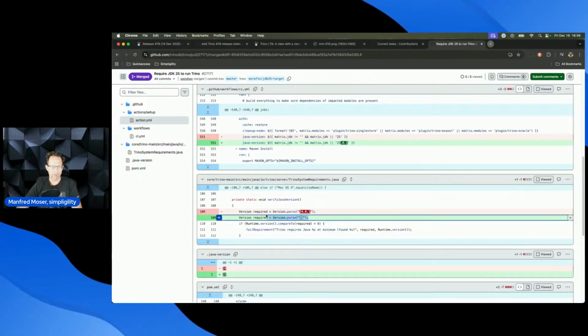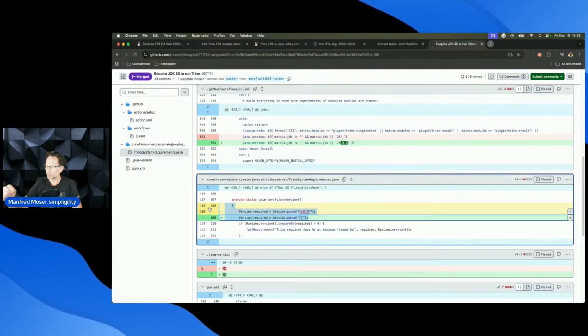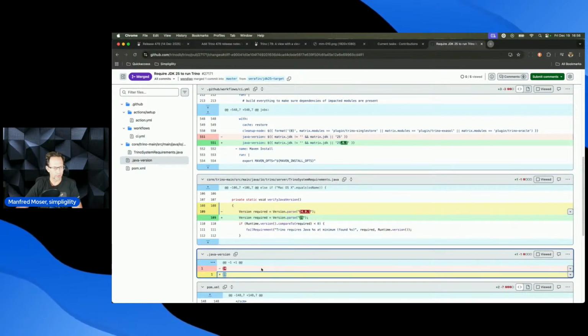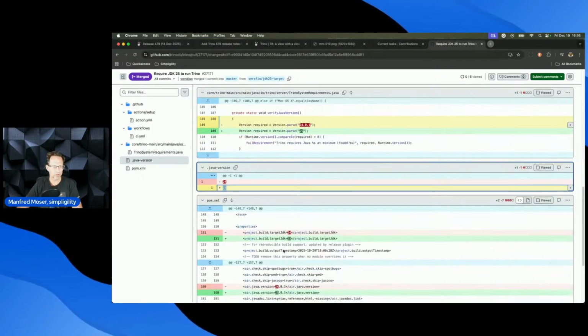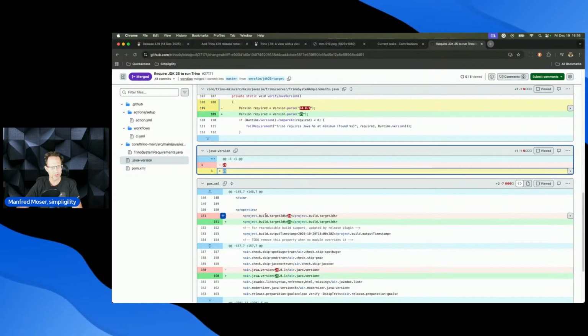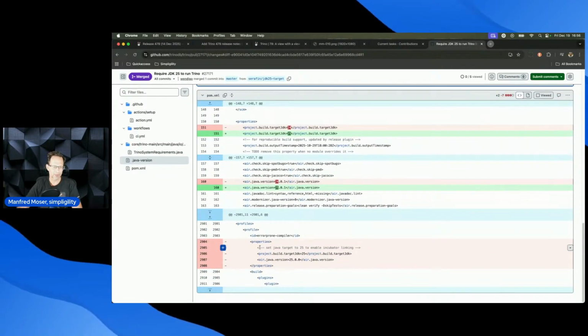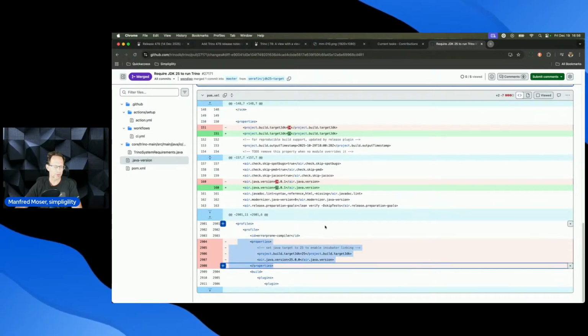The system requirements, this is what's being validated when you fire up Trino so that Trino can't start up with the wrong JDK. This .java version is the one that's used in a Docker container to be pulled in. And then you see here also the configuration in the Maven POM. And in fact, you see here the error-prone profile, we did not need that anymore because it's a default, and we're good now. So that's what that PR did.